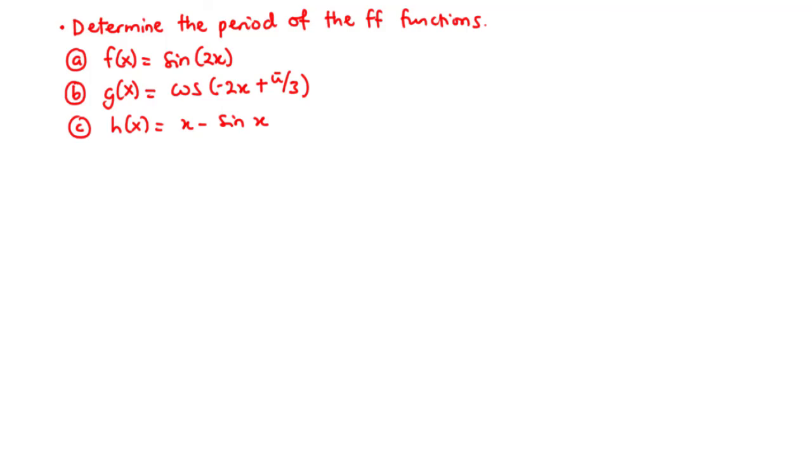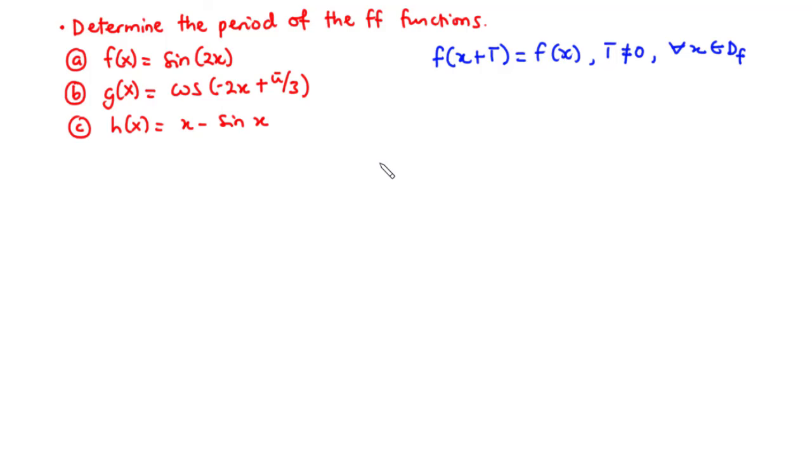A function is said to be periodic if it repeats its value after every particular interval. Now a function f is said to have a period t if f of x plus t is equal to f of x, where t is not equal to 0 for all x be a member of the domain of the function. Now what this primarily means is that the function f repeats all its values after every interval of t.